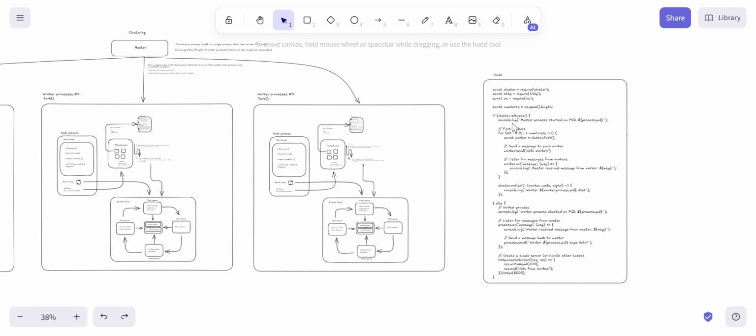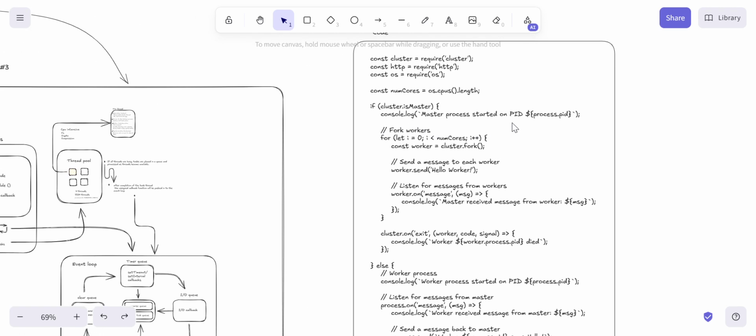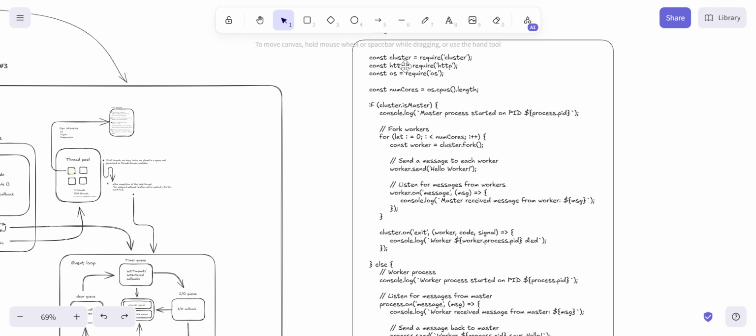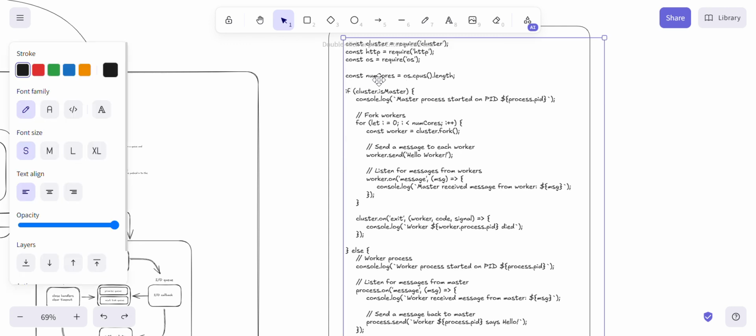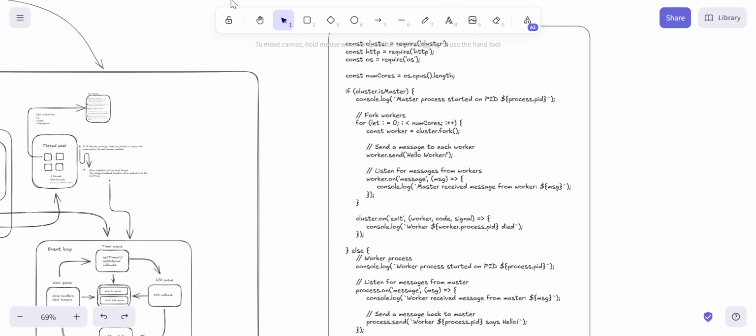Okay, cool. So here is a quick code for that. We will import the cluster module and HTTP to do some background work. Initially we will get the number of cores, and if it is the master, we will create worker processes.